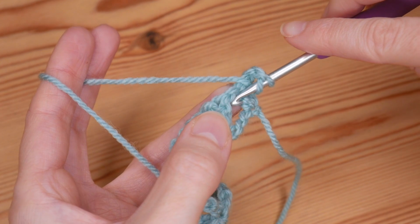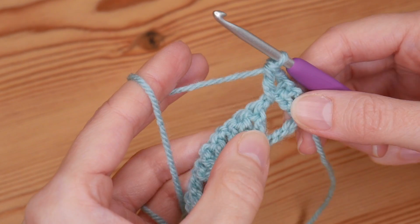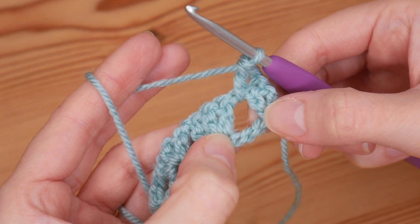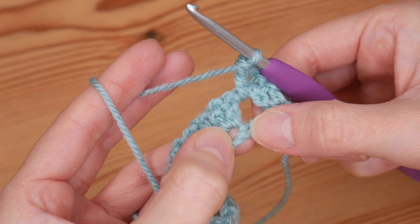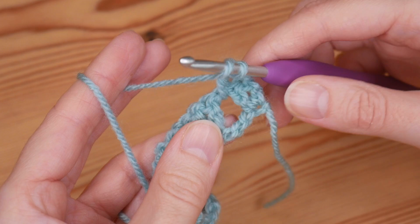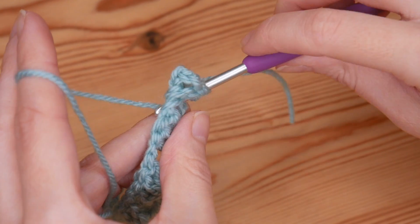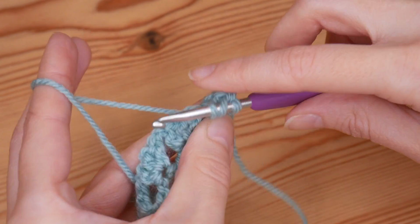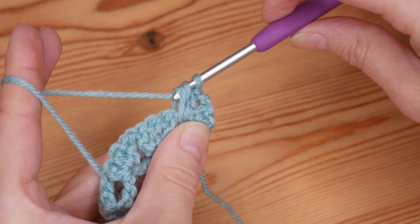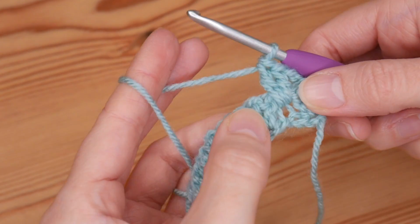So you'll do 1 treble into that first chain space, and then you'll do a spike stitch down into the foundation row. So you can see we've got 3 stitches that we skipped, 1, 2 and 3, and you're going to be working in the middle one. So you're going to yarn over, insert into that middle chain, yarn over and pull up, but pull it up tall, don't pull it tight. Make sure you pull up a nice tall stitch, and then complete as normal. So yarn over, pull through 2, yarn over and pull through 2.